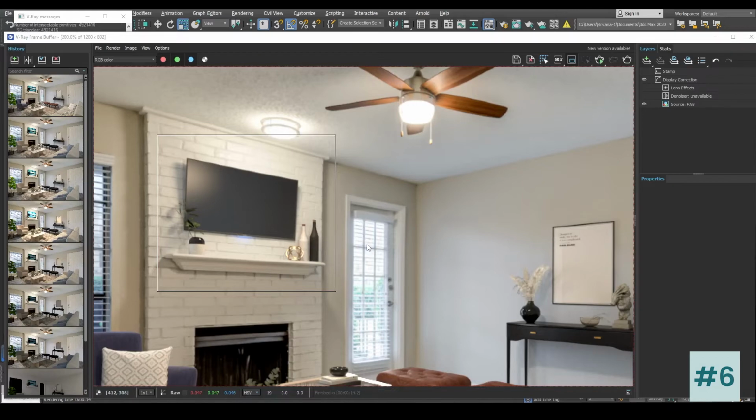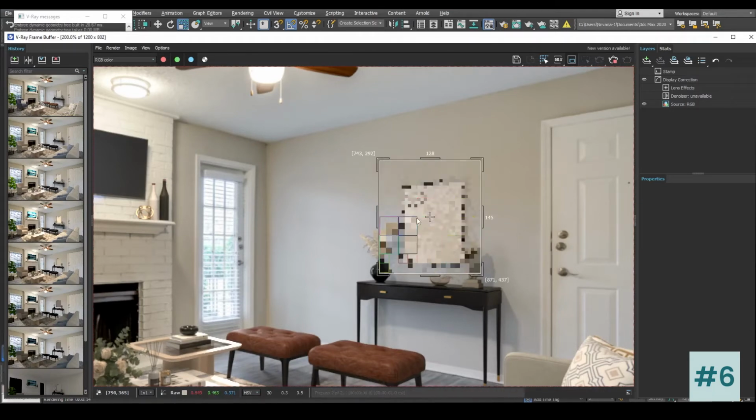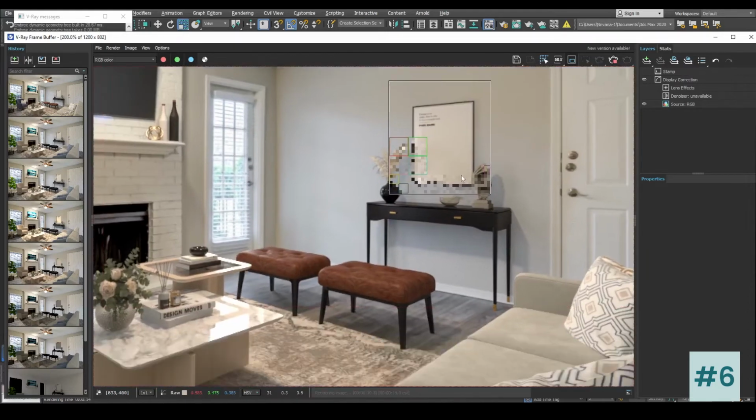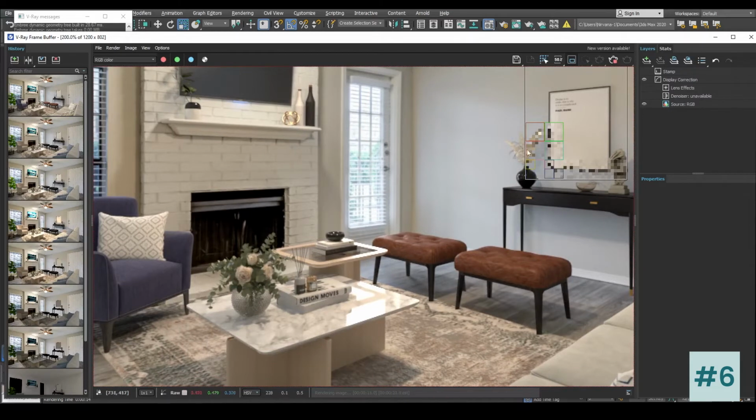And let's see this reflection as well, if there's a difference. Okay, this does not look like any change. Let's just try this one as well and see if there is a difference in the reflection.